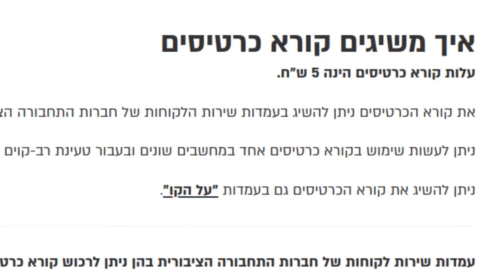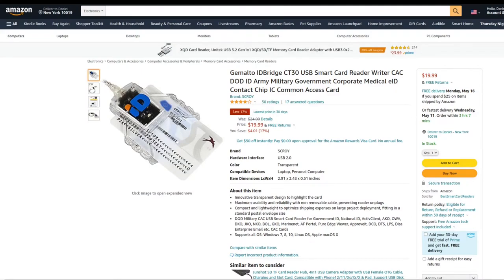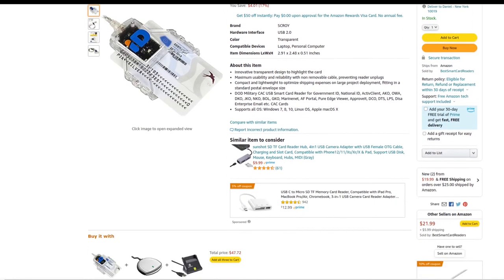As a techie I have to mention this: from the packaging, I could see that RavCav uses something called the Gemalto ID Bridge CT30. These USB readers are currently on sale at RavCav offices for five shekels — at today's rate, that's about $1.45 USD. Now, if you were to go on Amazon and buy a Gemalto ID Bridge CT30 — a USB smart card reader that can write and read data — it costs $25. So you're getting a $25 piece of gear for $1.50.